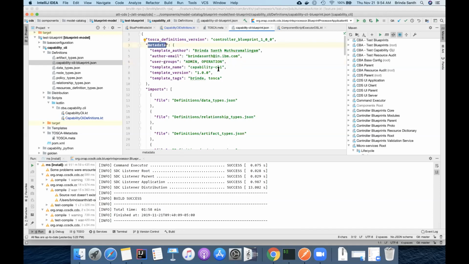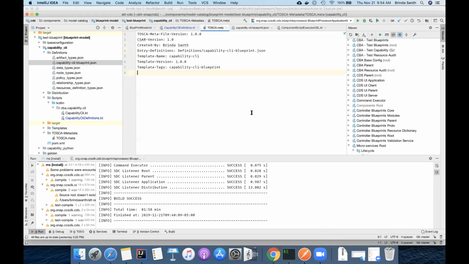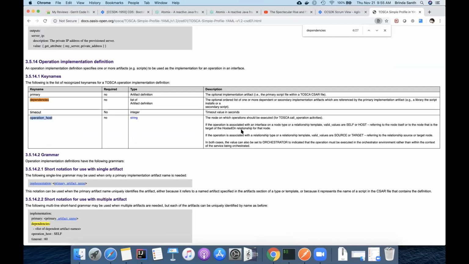Okay, so Sebastian, on your side of the house for the Frankfurt release, you also have to make some updates to your set of CBAs to include the metadata within the Tosca.meta file itself as well. Yeah. Okay, so just make sure you keep that. So this is for Frankfurt, right? For Frankfurt, yes. And the last patch, I have that.